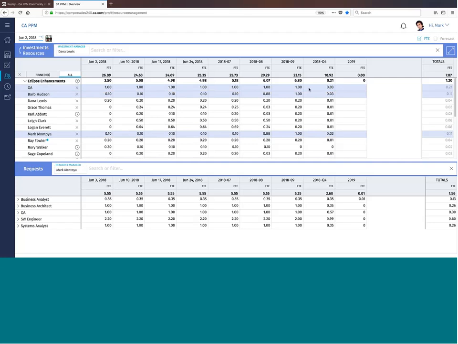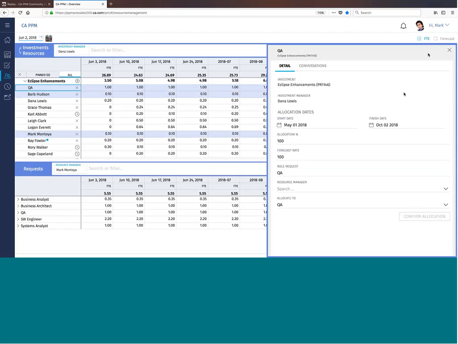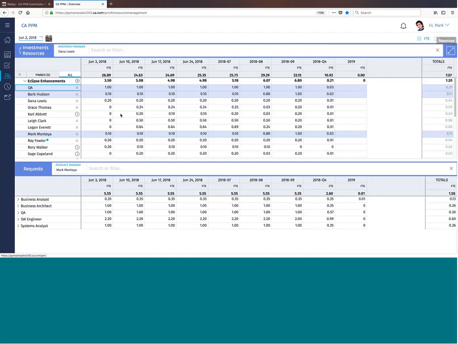Default allocations are applied. That's a configuration per the system. So this is a full-time, 1 FTE that you're adding for this particular time frame. So what I can do here is adjust that allocation. I don't want that full-time QA person. So I'm going to click on that and bring out the flyout that we've seen before. And you can see the allocation percentage right here is at 100%. So I'm going to change that to 50. I have control over that. I'm going to make that change. And you can see that now reflects across the board here for that QA role.